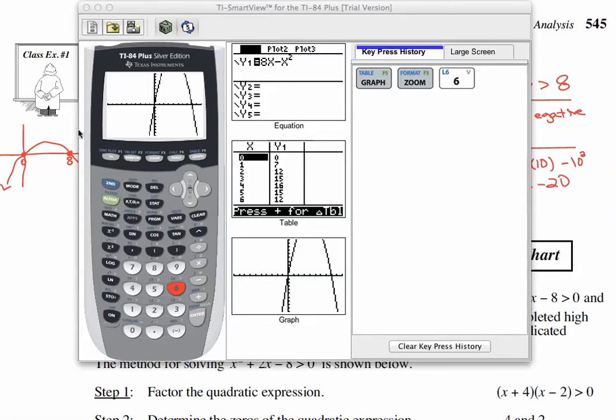Okay, I've already shown us the graph. We can also graph it to confirm. Our interval that is less than or equal to 0 is when x is less than or equal to 0 or greater than or equal to 8, which is what we solved. So we could have actually just typed this into our graphing calculator and determined the solution. However, this is teaching us how to do it without our graphing calculator.